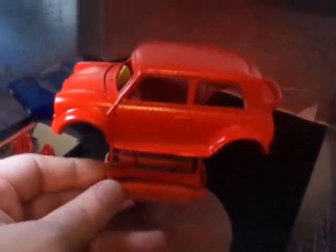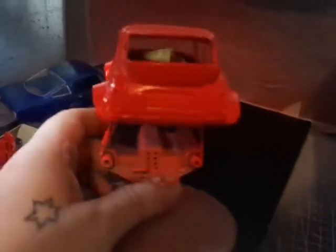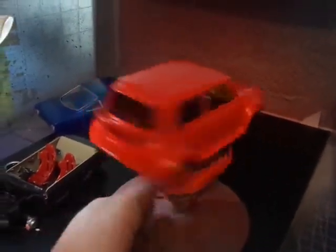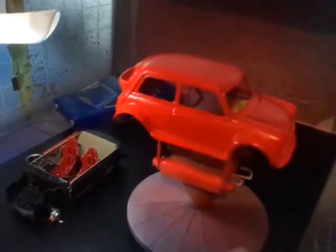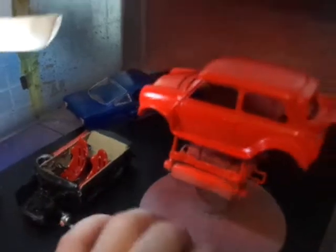I have my own 3D printer, as you know. I still haven't used it yet. Well, there you go. This is the little Mini now. It's ready to start getting dressed up. I just have to cut in the back window and front window, and the wide body Mini will be done. RWB Mini.